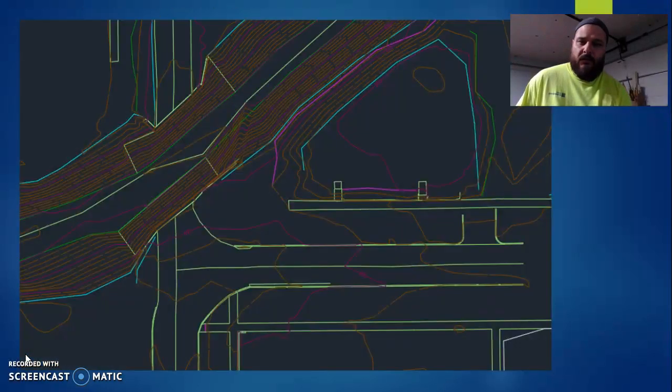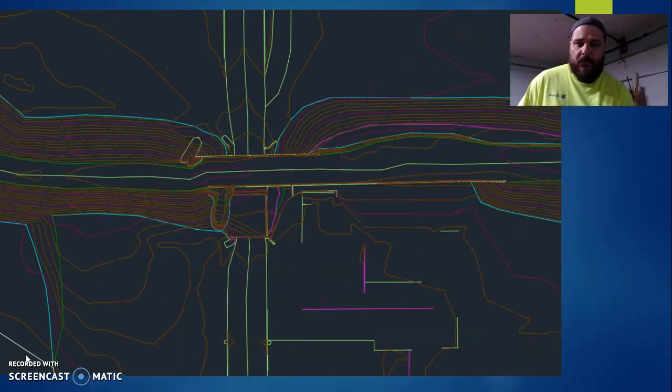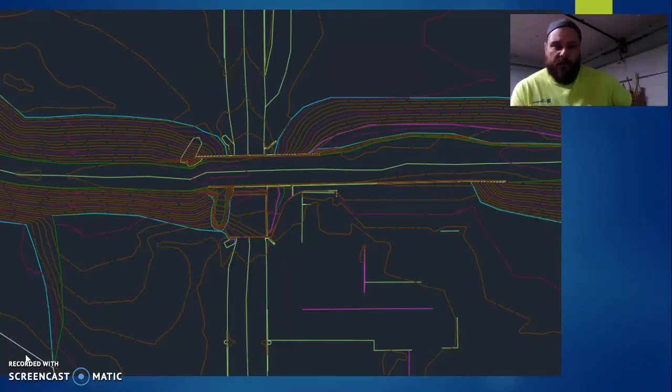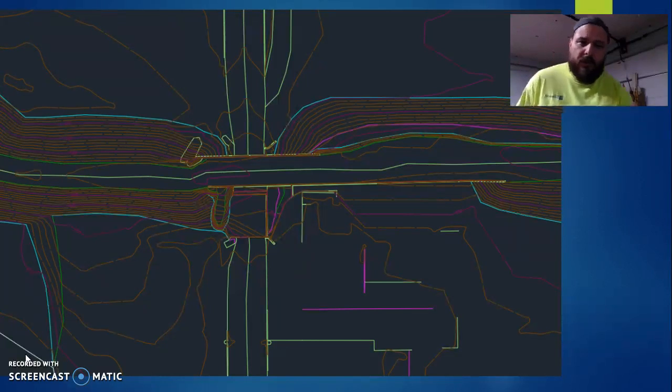This is the drawing with the contour lines around the creek channel underneath the bridge down by 2nd Street. You can see that the channel is very steep because the contour lines are close together, and the rest of the land around it is relatively flat. Here's the other bridge up north of it. It has a lot of erosion and real steep contour lines. Some of them here you can't even see, they're right on top of each other.